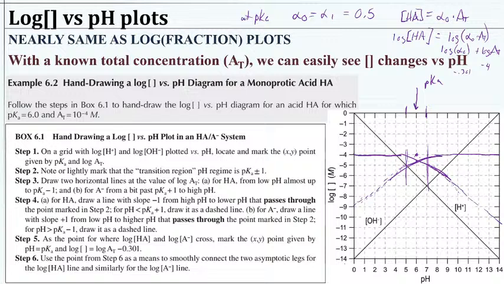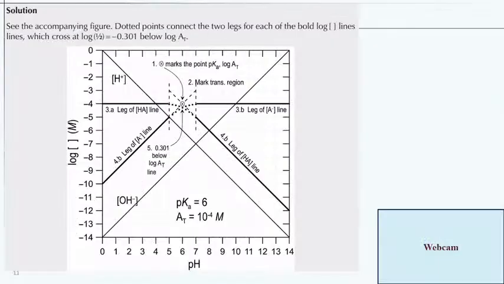Say, all right, here's the total, and at that midpoint they're each going to be half, and we can plot that directly on a log plot by subtracting 0.3. So it's not a huge difference visibly on a log plot, and we can sketch out all these other pieces. Okay. If we did it better, this is what that would look like.